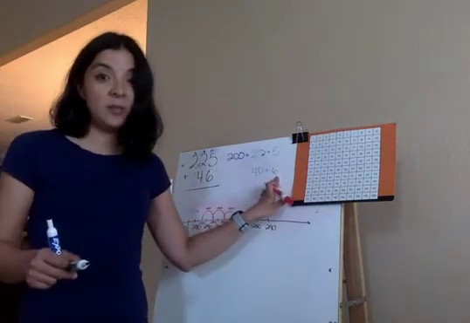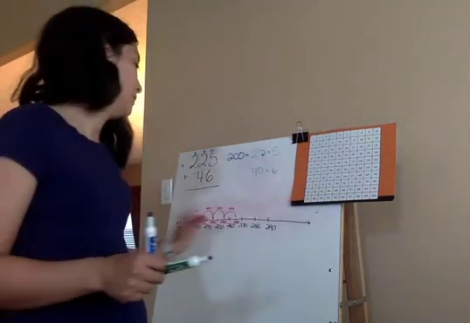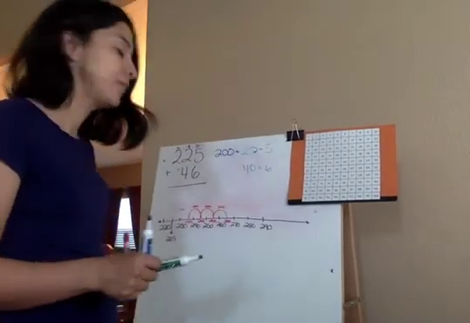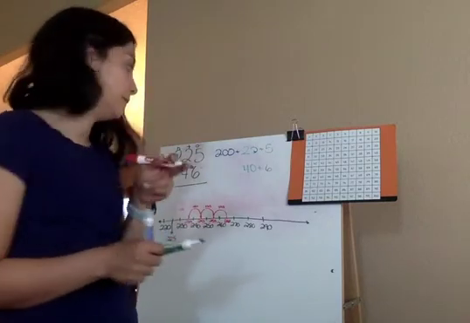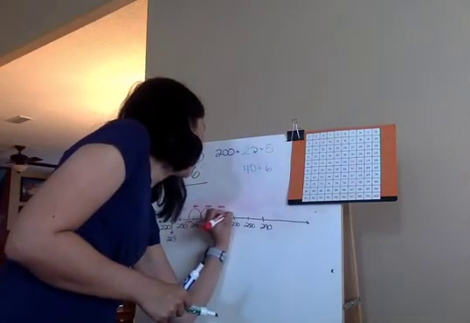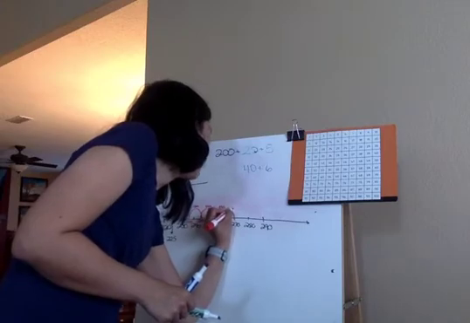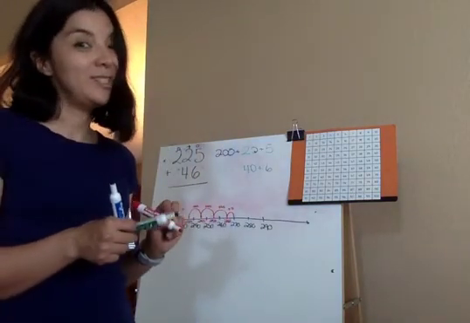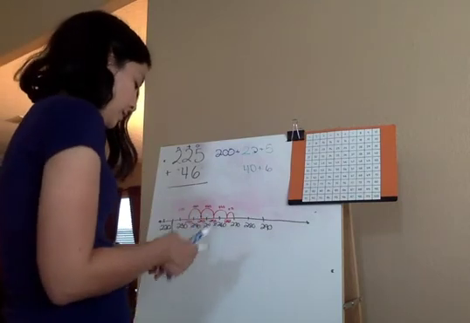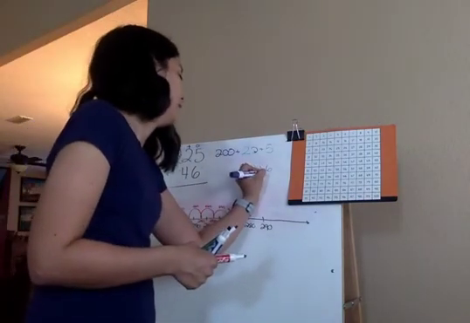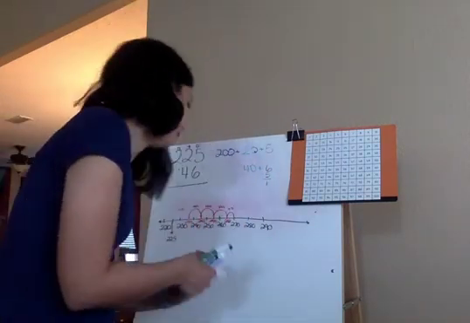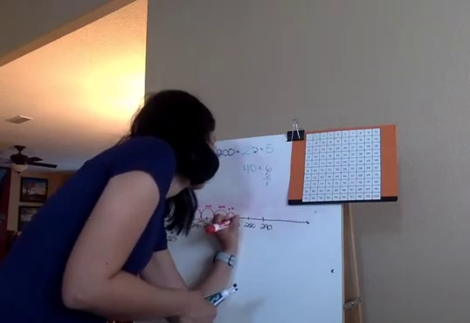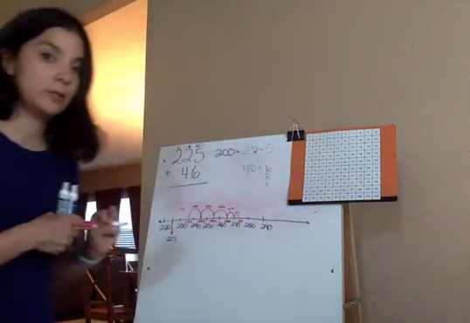I have another 6 to add. And again, 6 is not an easy number for me to add. So I am going to think of an easy number. 5 is really easy for me. So I'm going to jump 5 to go to 270. But I didn't jump 6, and that's what I needed to jump. So I am going to take 5 from the 6. Oh, that's easy. I just need to do one more jump of 1. 271.